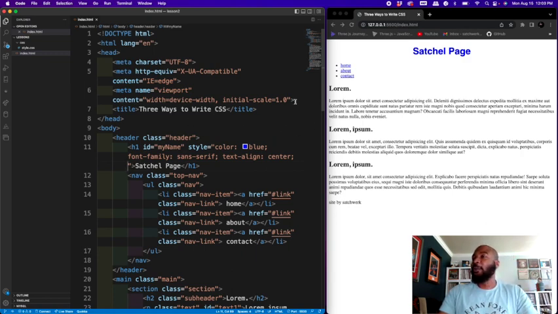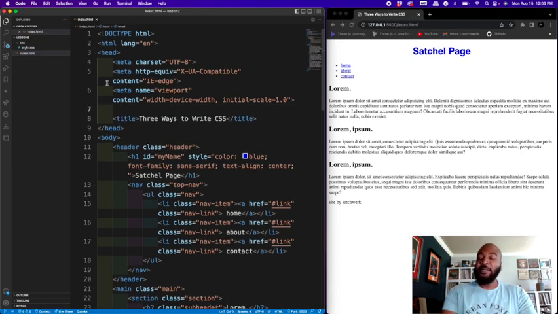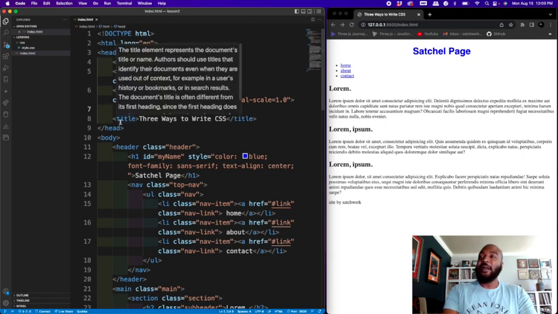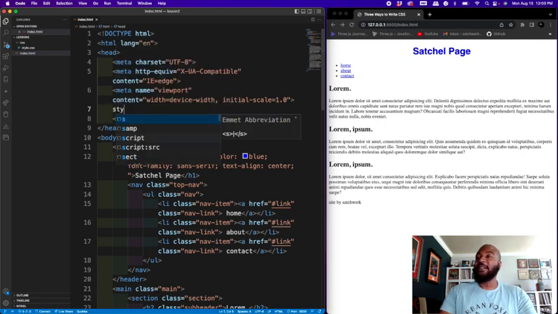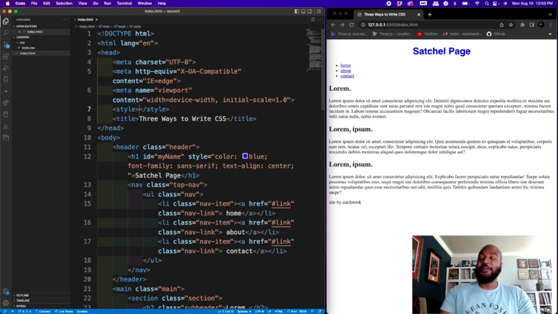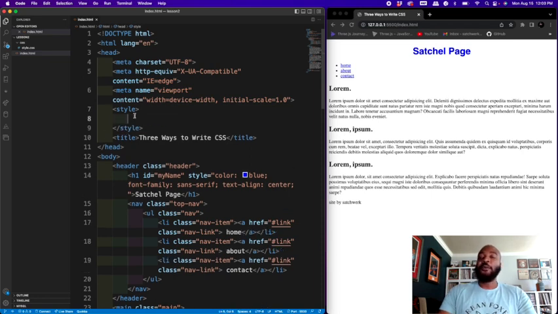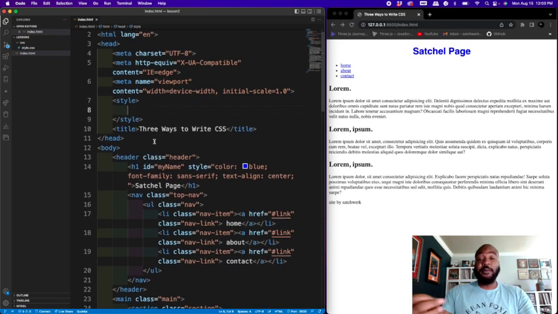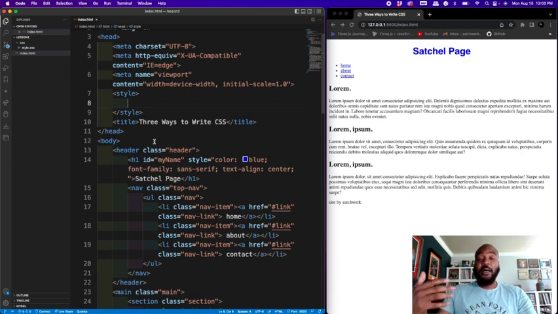And we're going to look at the next way to write CSS, and that is internal. Internal is when we can write CSS right here inside of our head element. So what I'm going to do is I'm going to write style. So there's a style tag like so that goes inside of head. And then what we can do is we can use what we talked about in the last session where we would get at the selector and then we can access it.